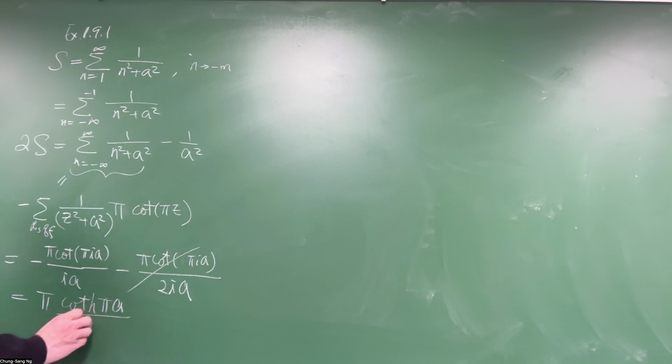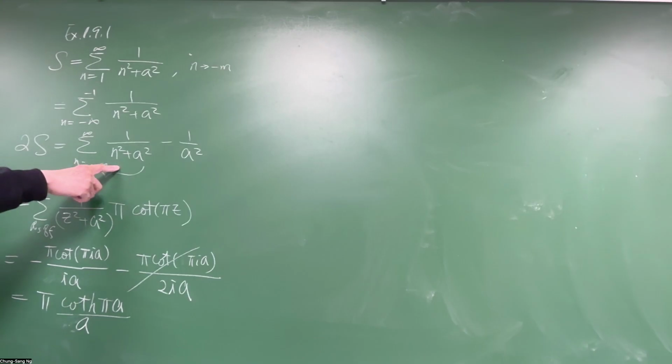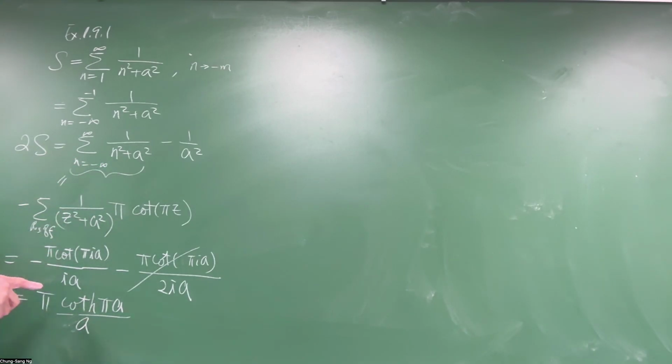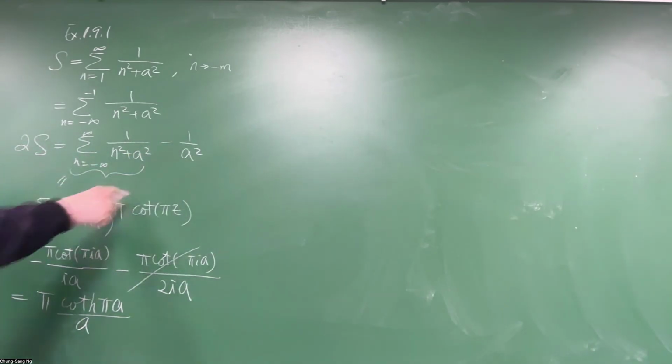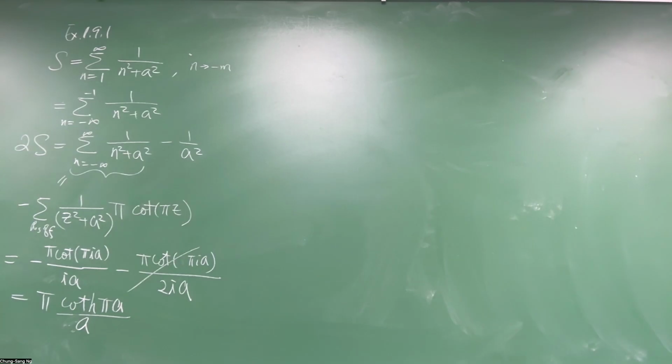Divided by a, that's a. Okay, so this is this one, right? So you minus a squared divided by 2, so that will give you the final answer. Is that okay?